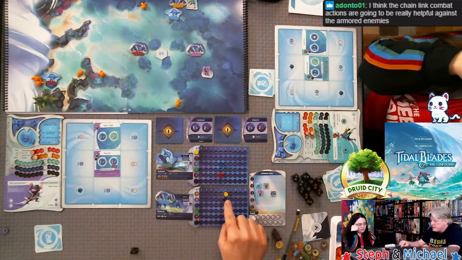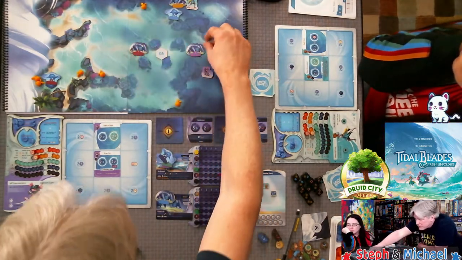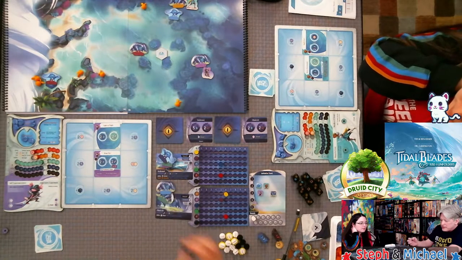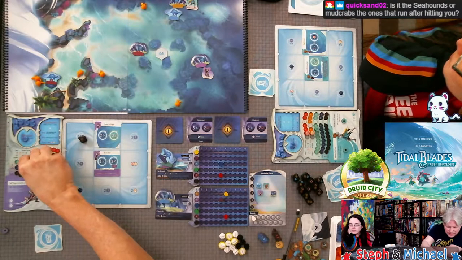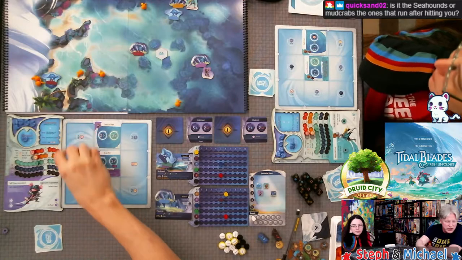And then the one in front of me is going to move towards me and attack for two. That's right on catty corner. That's a three. That's not great. I take one because of my blocking two with my shell shield.